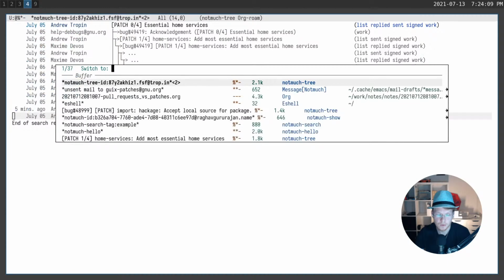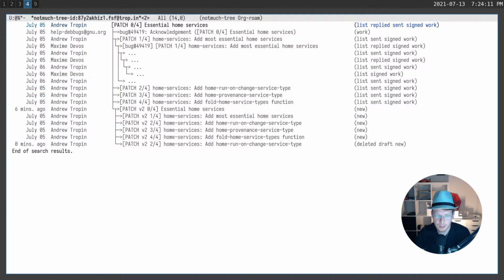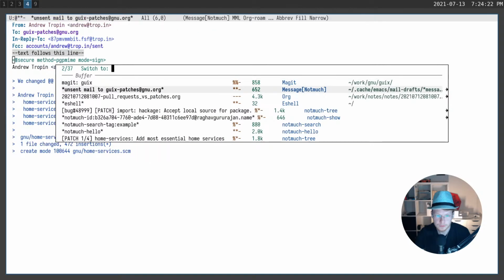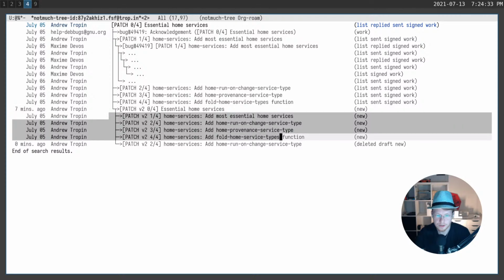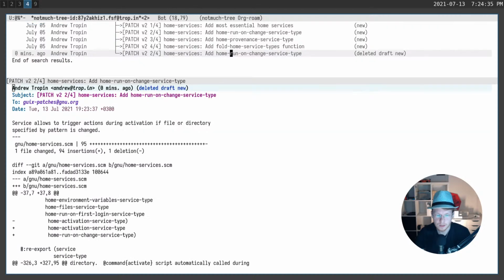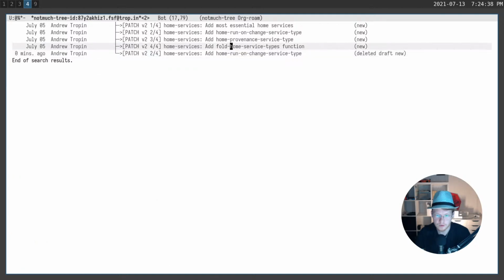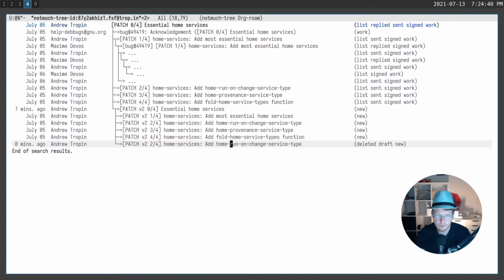Good. We sent all our messages, and you see that we have a subthread which is a cover letter and a patch series under it. This message is not sent, it's a draft. I don't know why it appeared here. Probably I tried to edit this message and it created a draft, but it doesn't send.